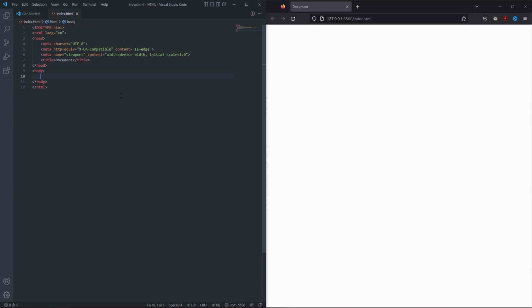Now onto headings. Headings are important as search engines use them to index the structure and content in your web page. Headings are titles or subtitles that you want to display on your web page. So these range from H1 and go all the way down to H6. All right. So H1 being the most important and the biggest, and H6 being the least important and the smallest.